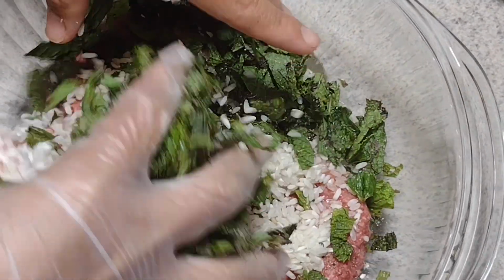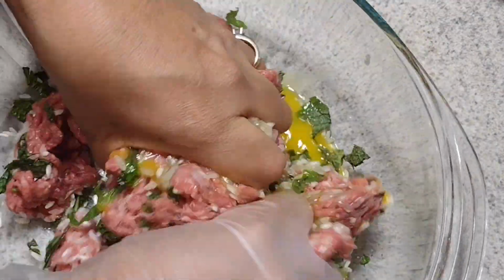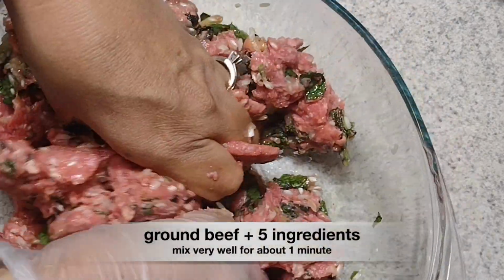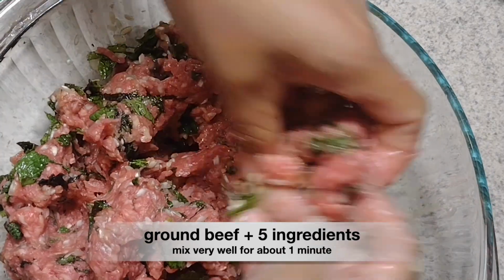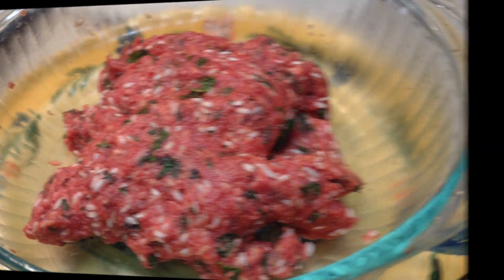Now let's mix all the ingredients together. Mix it, you can squeeze it, just give it a really good mix. It shouldn't take you more than a minute, but just make sure all the ingredients are well mixed. Now we're ready to make the stuffed meatballs.